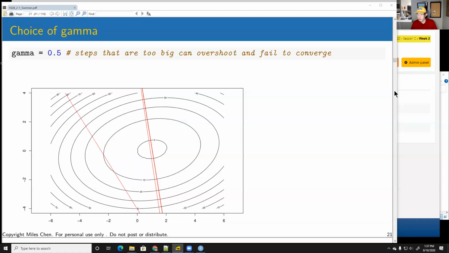Let's see. In this case, can we let the step size decay over a certain number of iterations? Because generally we want to go faster when we start and go slower when we reach the bottom. Yeah, okay. So you are proposing basically other algorithms that have been developed for changing the size of gamma as the thing iterates and runs over time. And we are not going to get into that, okay?